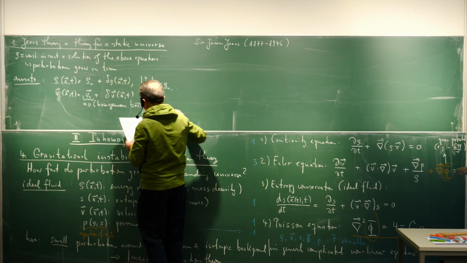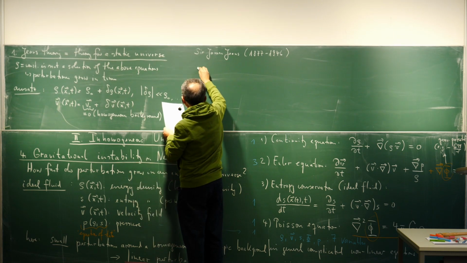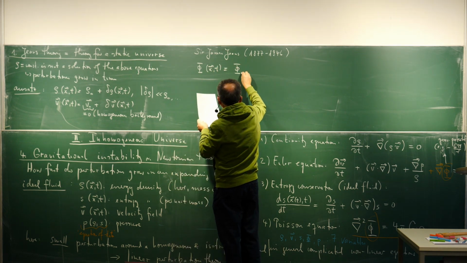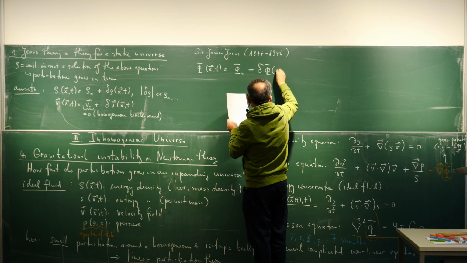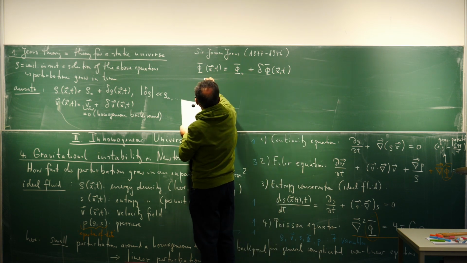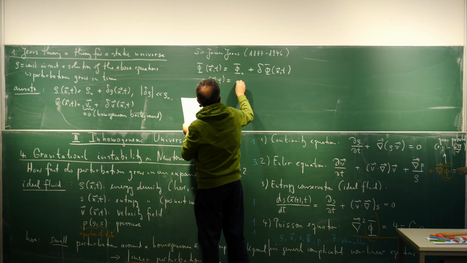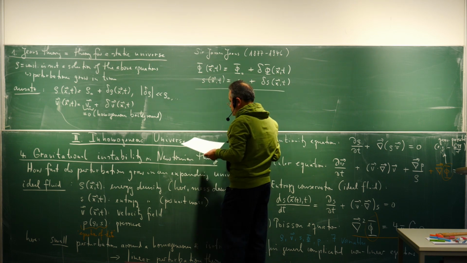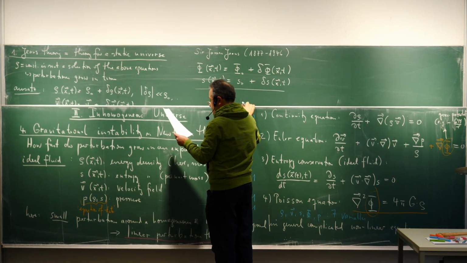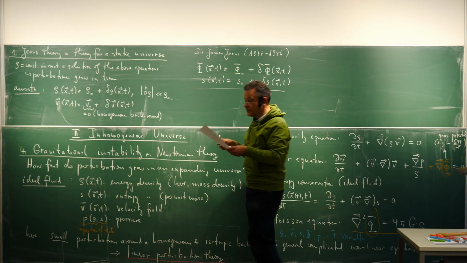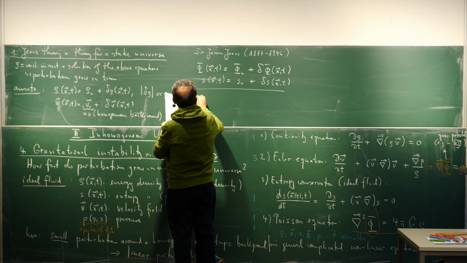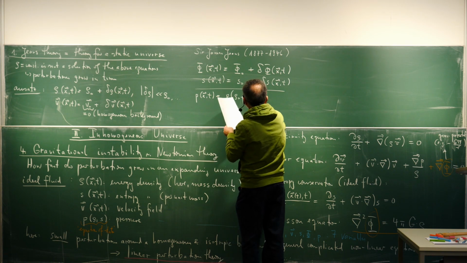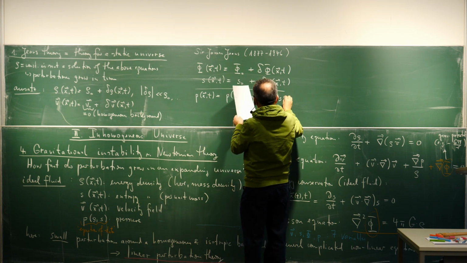And okay, let us go here. So we have the Newtonian potential that we also disturb, of course. And the same holds for the entropy density. And also the pressure, which is a function of rho and s. Of course, we also have a perturbation, but we can relate this to the perturbations of rho and s. So we have for the pressure P of x and t is P of rho naught plus delta rho, s naught plus delta s.